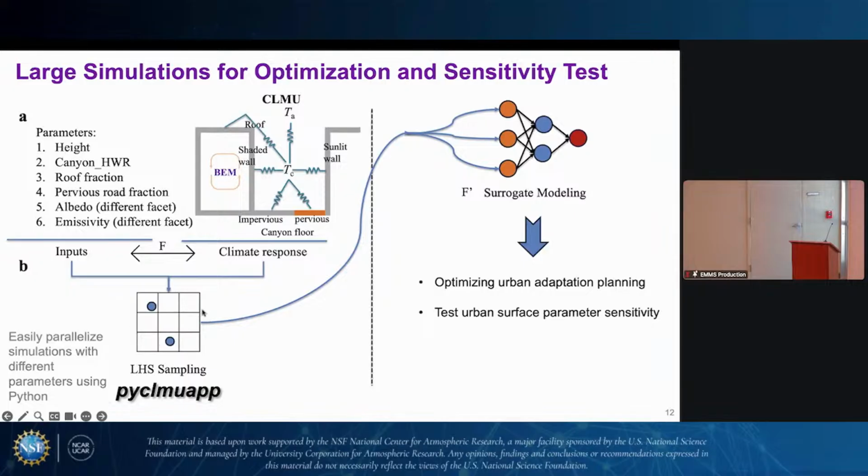With different sampling algorithms like Latin Hypercube sampling, we can generate a lot of data with the PyCLMU app, and based on these data sets, we can do surrogate modeling. Then we run optimization algorithms on the surrogate models to get the optimal urban adaptation planning, and also test the urban surface parameter sensitivity.